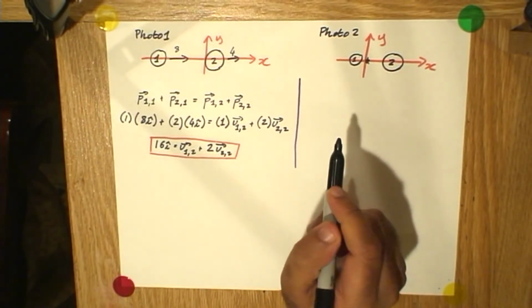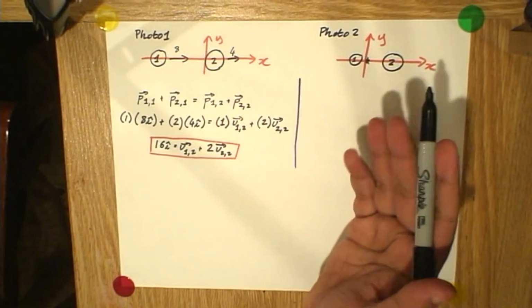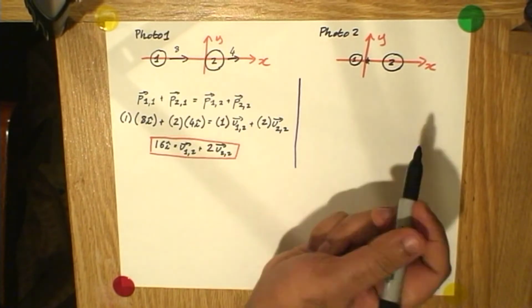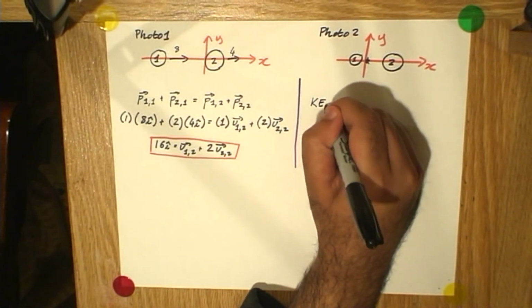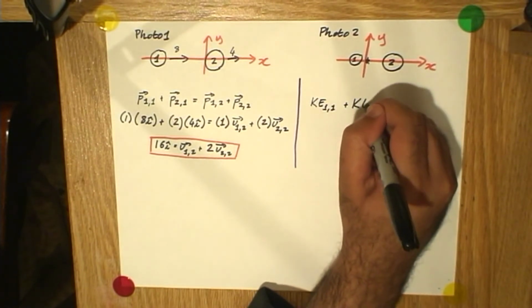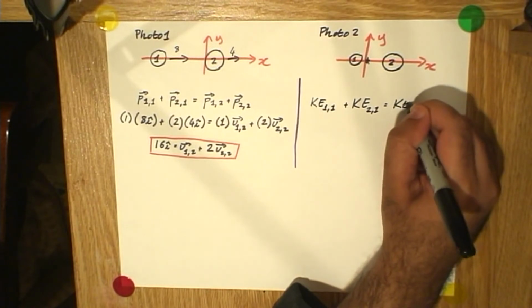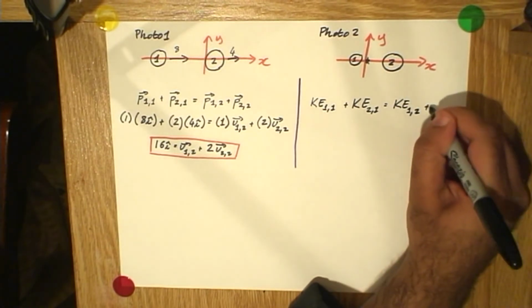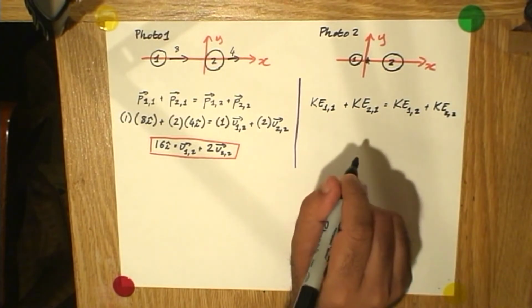Well, again, we will simplify this a little bit by just looking at the kinetic energies, since there's no potential energies, no springs, no changes of height, and there's no work in or work out because this is an elastic collision. We can say that KE1 before the collision plus KE2 of the second object before the collision is equal to kinetic energy of the first object in photo 2 plus kinetic energy of the second object in photo 2.